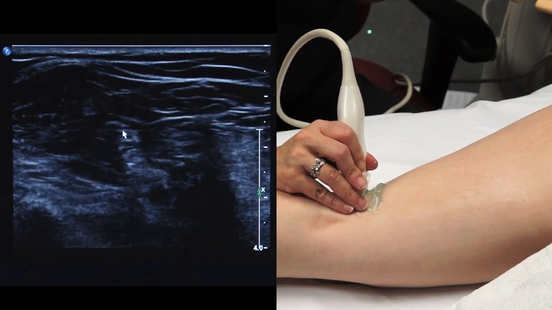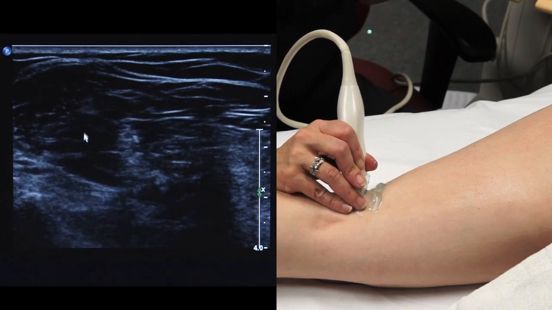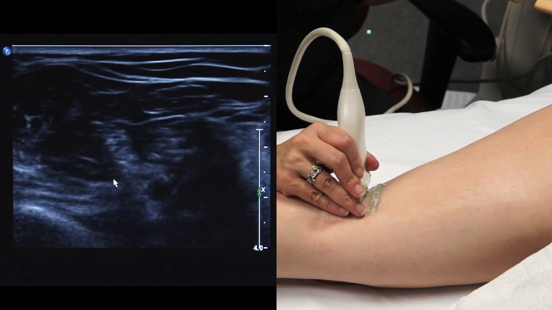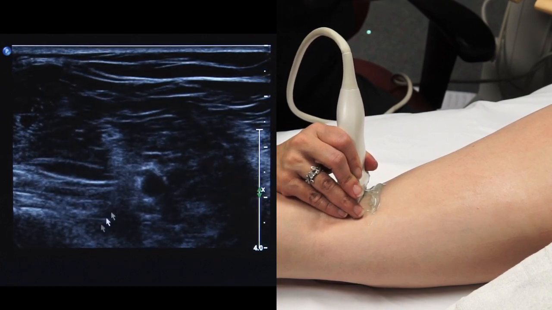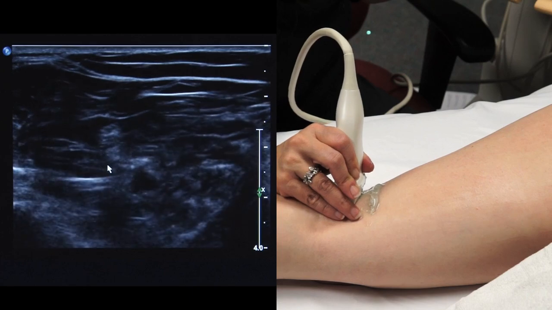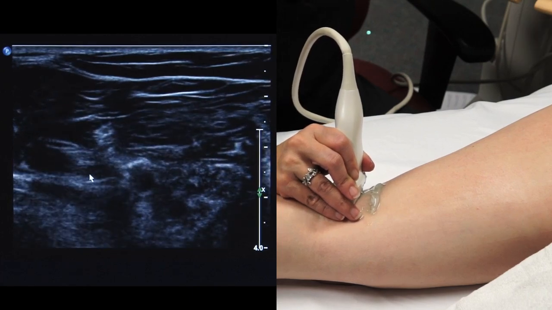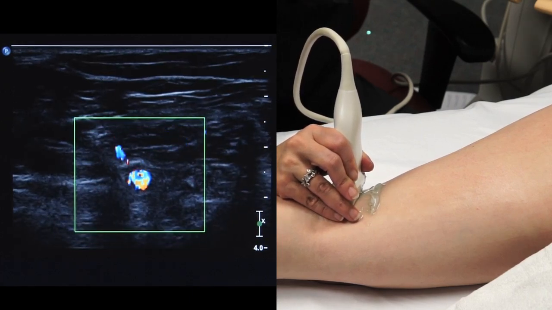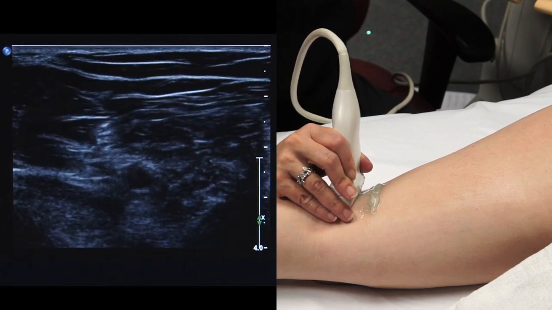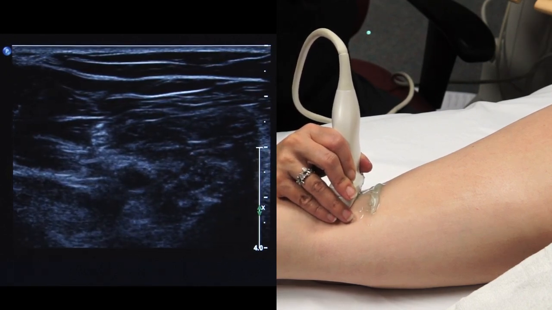And you can see the sciatic nerve, the fascicular pattern surrounded by the hypoechoic muscle. And one other landmark that you can use is the artery, as it tends to be adjacent to the artery at this level. And you can find that if you want to use your color Doppler function. Okay, but here, let me just adjust my focus.